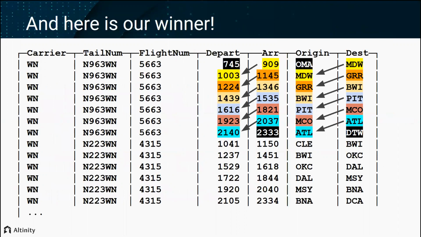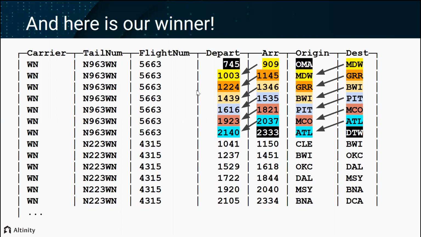We now get a nice tabular form, which shows that first flight that we identified, this N963WN, and we see the exact departure times, the exact arrival times, and then the origins and destinations, and we can see all the places that this plane went to, which was quite a few. So this is a great example of how arrays can allow you to solve this problem.